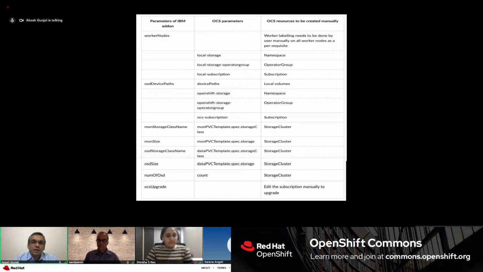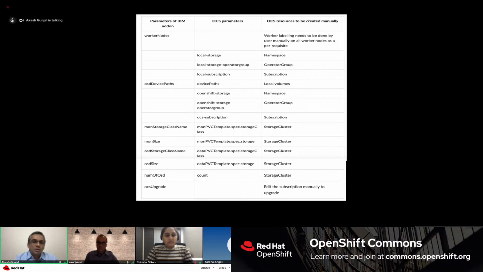So in order to handle that, we came up with the idea of an operator, which will basically take all the inputs required for the OCS deployment as inputs for our custom resource. Once the customer deploys the custom resource, we take all the inputs, and internally our operator will deploy the OCS and all the required resources. We also consolidate the status of all these resources and provide one final status once the OCS is ready to be consumed.